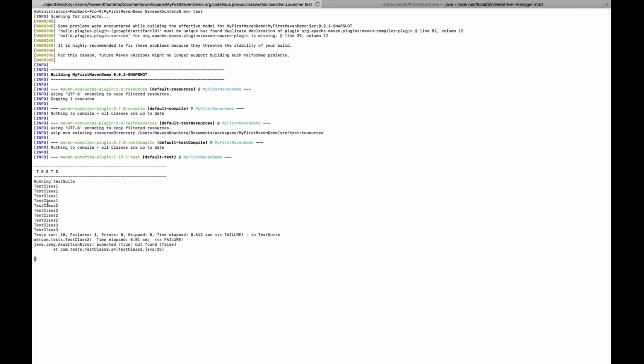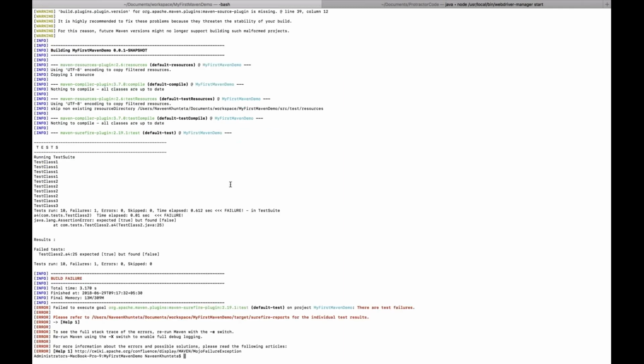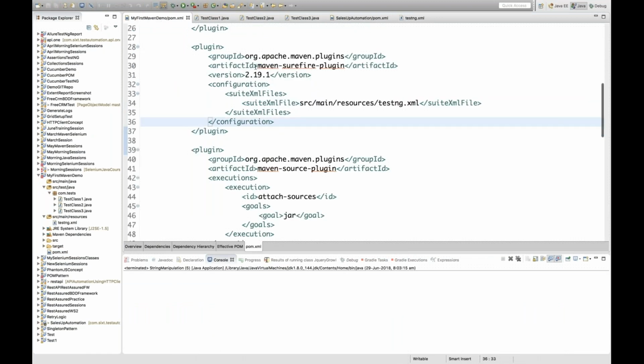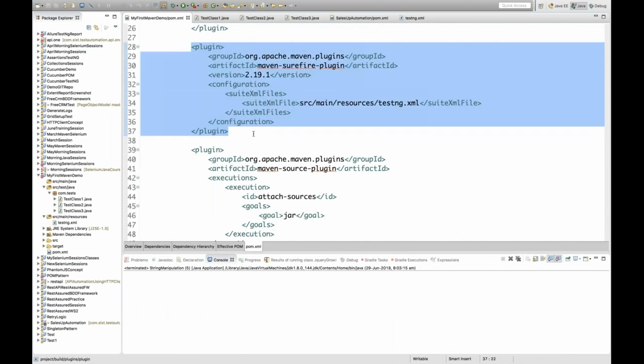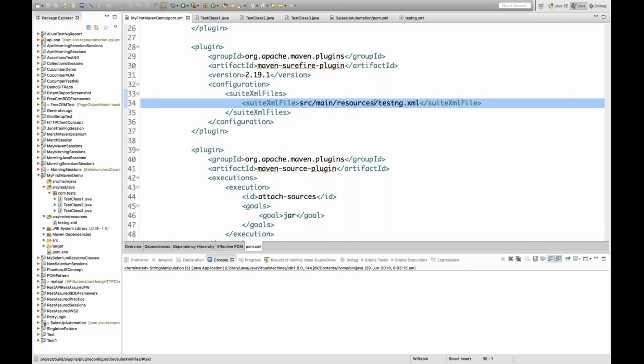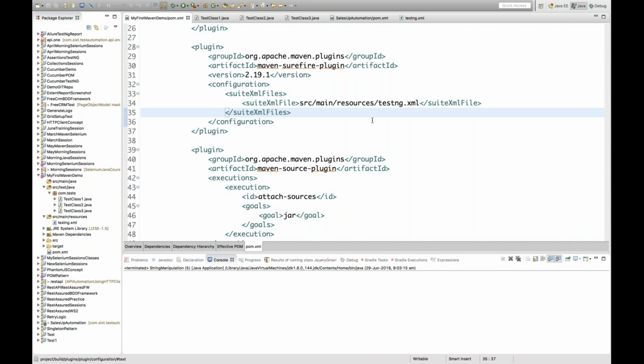So it's directly hitting the Maven test. It's not doing any downloading stuff or nothing. Simple, it will hit your test cases. Right? So Surefire plugin is there where you have to give your testng.xml file. It's a very, very important interview question. Surefire plugin, testng.xml, in this configuration, suite XML files you have to give, and then we'll do that. If you have multiple .xml, regression sanity, you can give all the file path over here. Okay, like this. It will pick one by one like this. Cool.